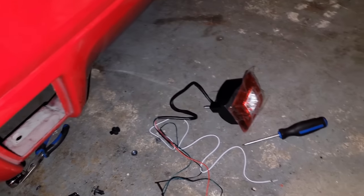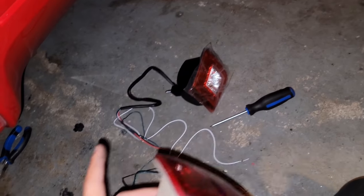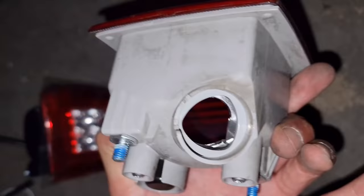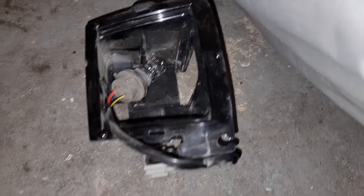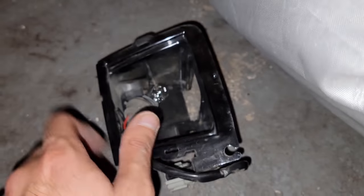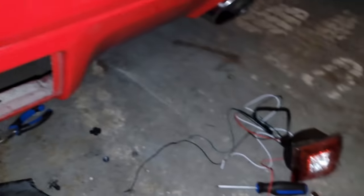So all the other videos I've seen on YouTube, people just take out their reflectors and then they install that. But for me, this was a light. The bulb goes right here. This is the bulb. I'm just gonna take this off, put it on a side because I actually need this bracket. This brake light is gonna go in there so I can bolt it on. And the connector that's in here, this one, I'm just gonna tape it up and then put it on a side because I have to wire it with the brake light.